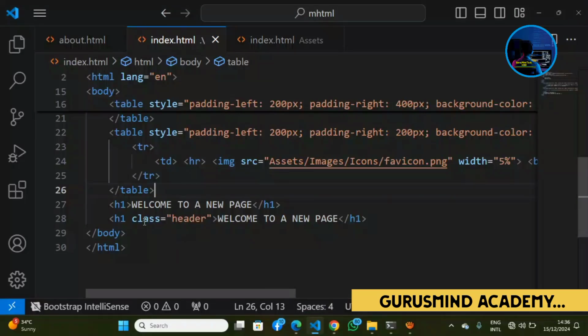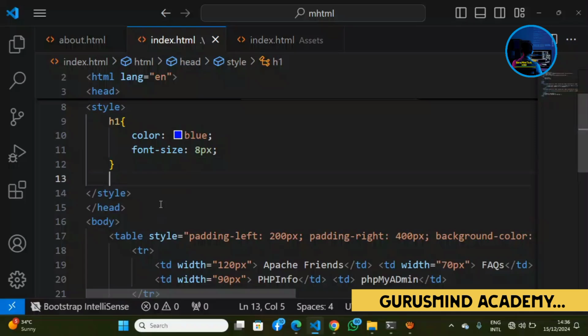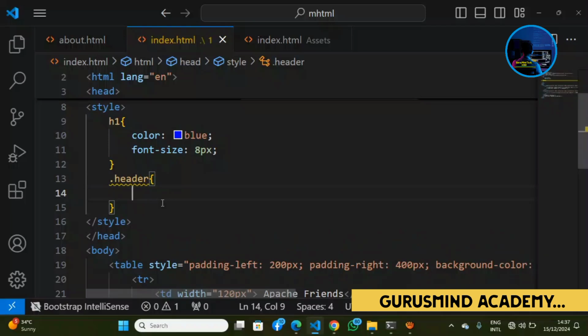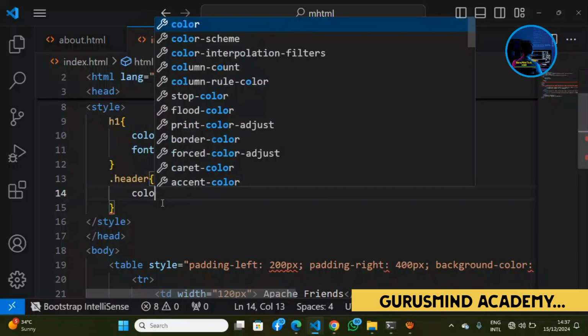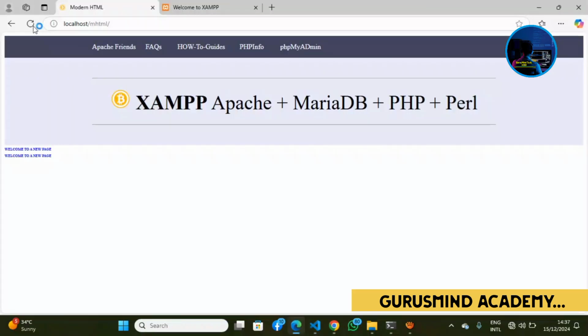Then since we're already having a class of header, let's come to this place. I want to open another reference point for a different element, because the h1 is a separate element on its own. Then I have another h1, a separate element where I have a class name as the header. So since I'm making use of class, I'll put my dot, then header, open my bracket. Let's say color is equal to red. Let's see if that will actually work out.